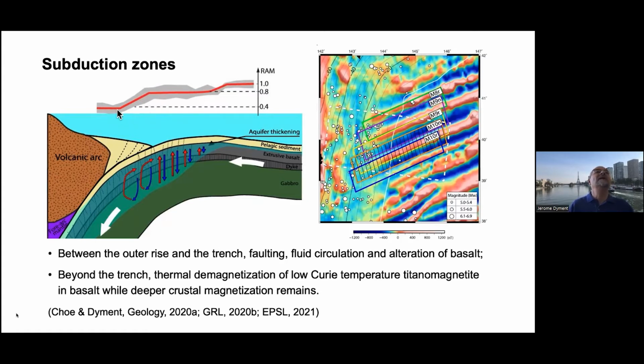And if this interpretation is correct, it means that about 40% of the magnetization is carried by the deeper layer, while about 60% is carried by the extrusive layer. Also, it should be observed that we have a decrease of magnetization even before subduction. This is due to the fact that the outer rise is rejuvenating normal faults and starting a hydrothermal circulation that is also altering the lithosphere in this area by about 20%.